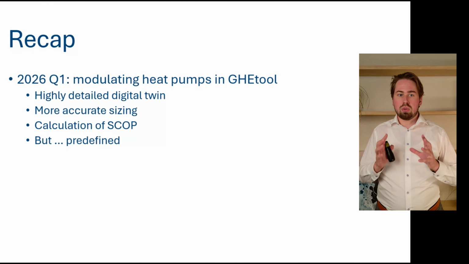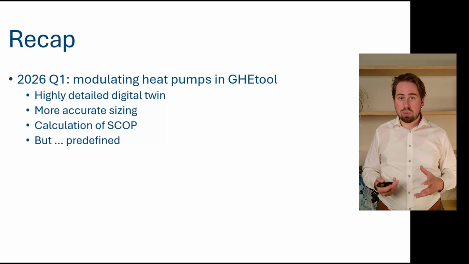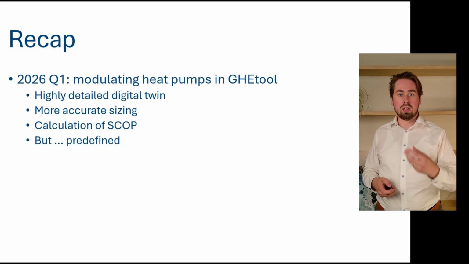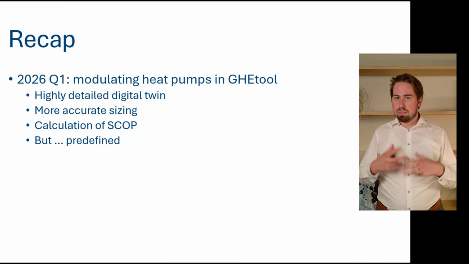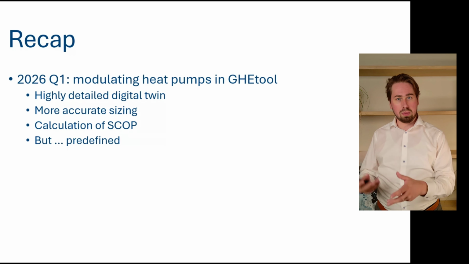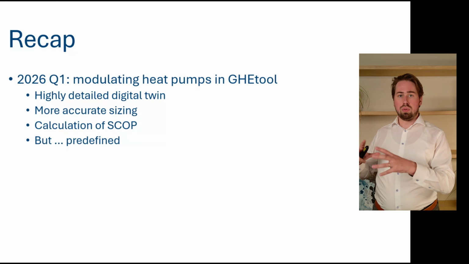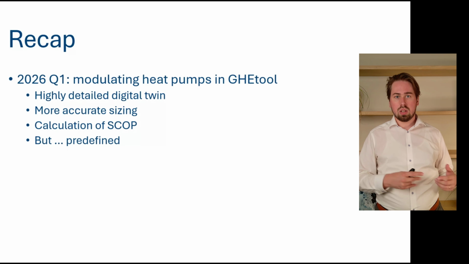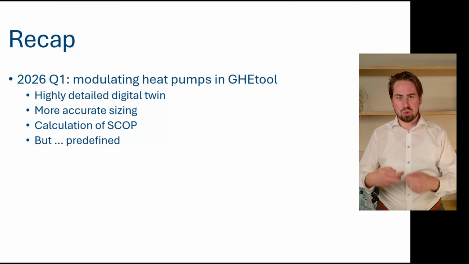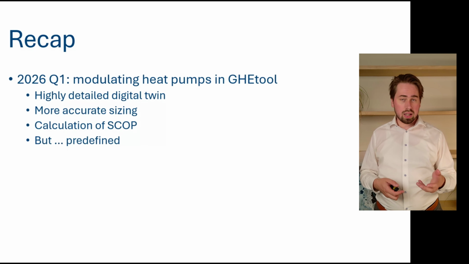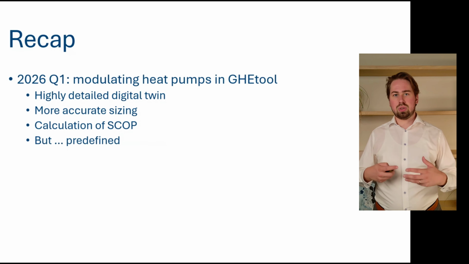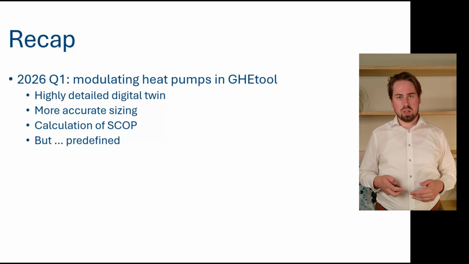And this gave you a very accurate way of designing bore fields, and also it calculated the seasonal coefficient of performance, the SCOP, for you. So historically in bore field design, typically this SCOP is an input. You define what the efficiency of your system will be, and that will be used internally to convert your building load to ground load. But now with this update, it was possible for you to actually let GHEtool calculate this efficiency for you. And if you change your bore field design, go deeper, add another borehole, and so forth, GHEtool can actually calculate the difference in SCOP for each variation.